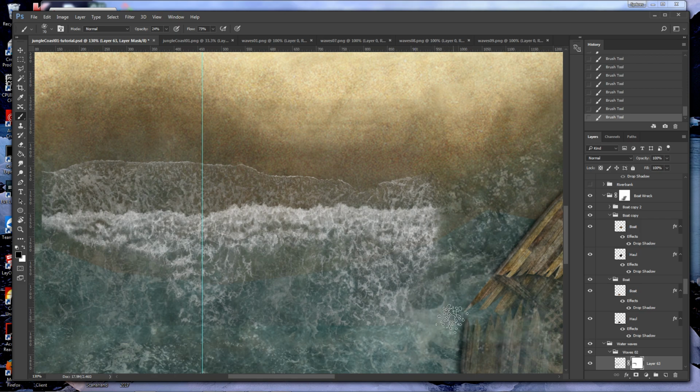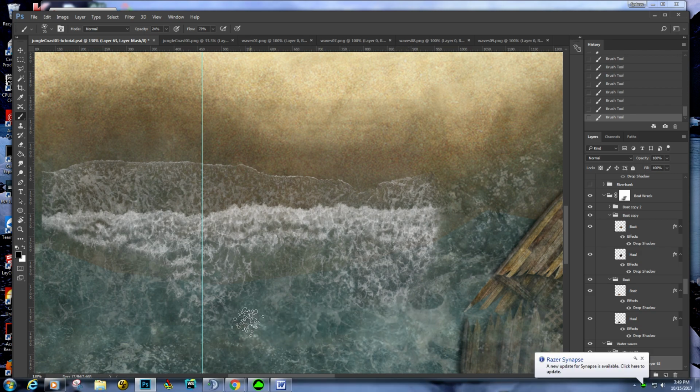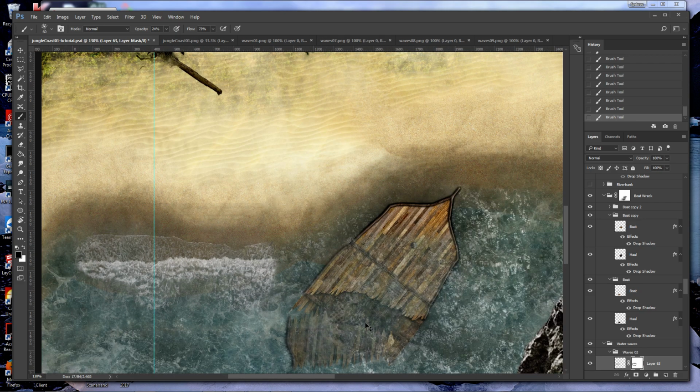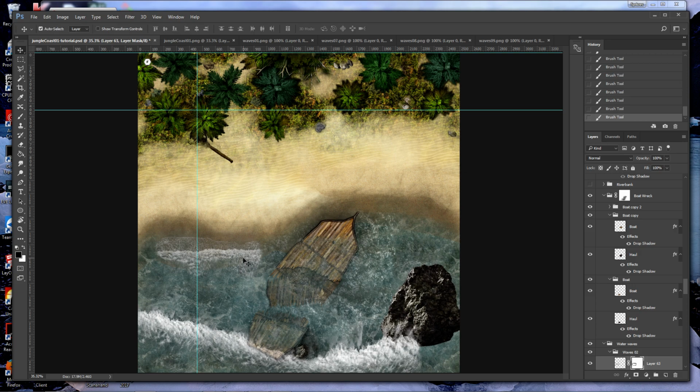Back corners. I believe it's right along there. Let's just confirm that. Yeah, so you can see it right along here. So again, just hide it. Okay, so that gives us our basic wave, and then again we can bend and warp it.